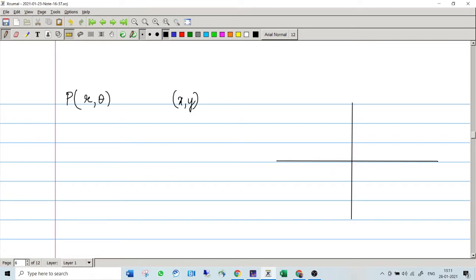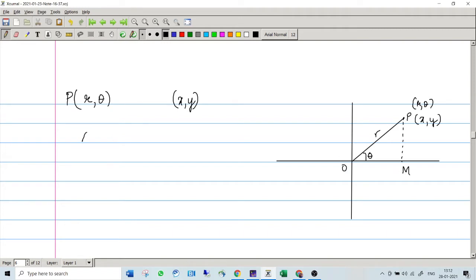So let us really check in the Cartesian plane. If you have a Cartesian plane like this, and the point P is right here. You are given P in terms of r and theta, and you want to find P in terms of x and y. The distance OP is your r, and this is theta. To find x and y, let us plot this here. Let's say this is the point M.